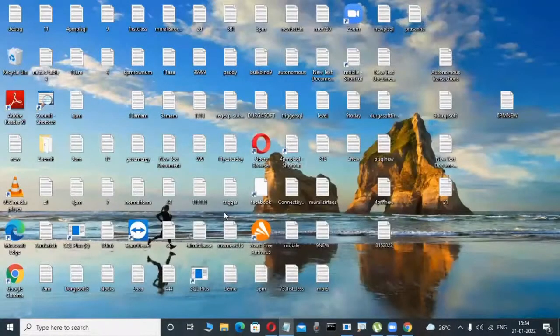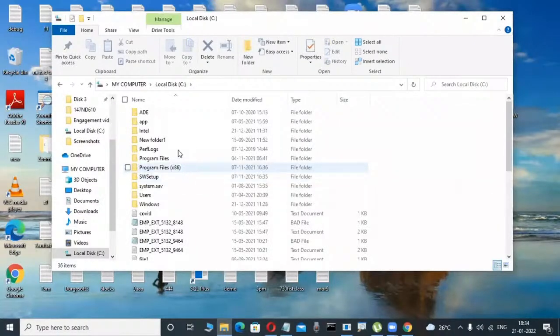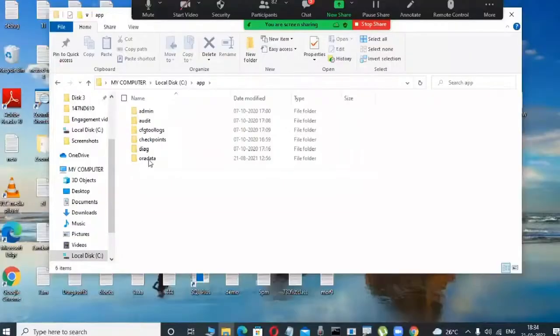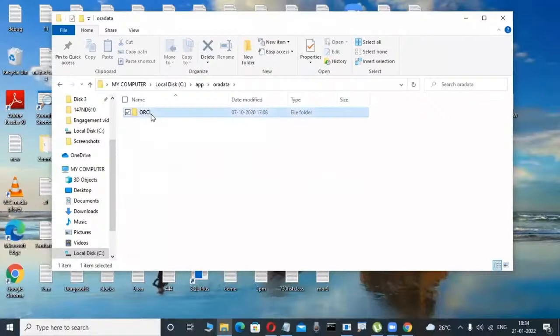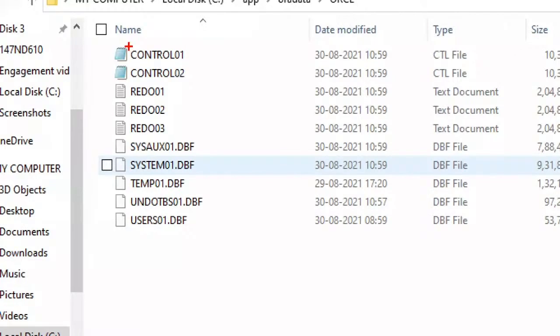Now I'm interested to view whether this table is created or not in my operating system. Suppose it is a Windows operating system where Oracle is installed. In that location, I try to view, for example, in C:, where the Oracle is there. Those are directories, don't worry, these are folders. Here, Oracle, Oradata, ORCL. I'm observing only. Now in C:, I installed my Oracle software.